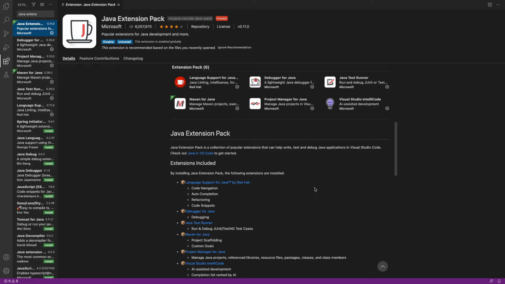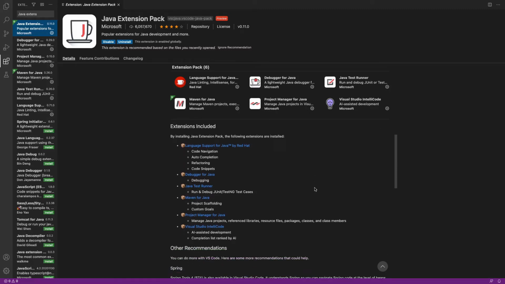If we look at the extensions here, the first one is the language support one by Red Hat. This one actually contains the Eclipse language server. So basically when you open up a Java file, behind the scenes there is a language server spun up. You can also see it as a headless Eclipse instance. Whenever you make a change inside your Java file, it will be sent to the language server, and then the language server will return whether there are syntax errors or whatever. It will actually check whether the changes are valid Java language changes.